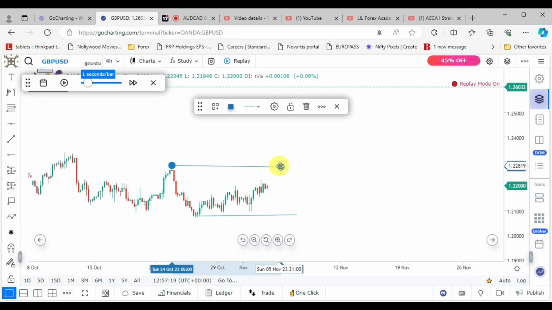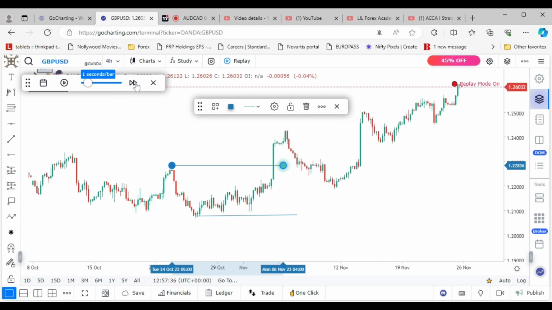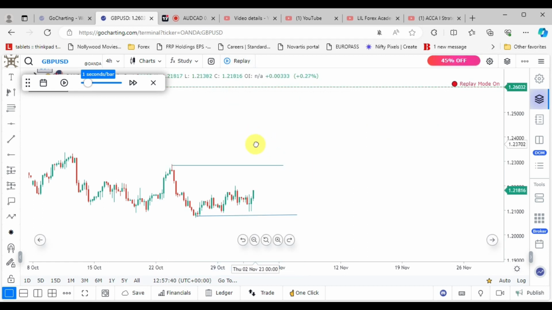So what we can see is that this market is still trading within this high and this low, more like a range. All right, so what we are looking for is either this market breaks up or the market breaks down, and then we look for the level we want to trade in. All right, so I'm just going to play, and then we see how the market will pick our entry. All right, so there we have a breakout.